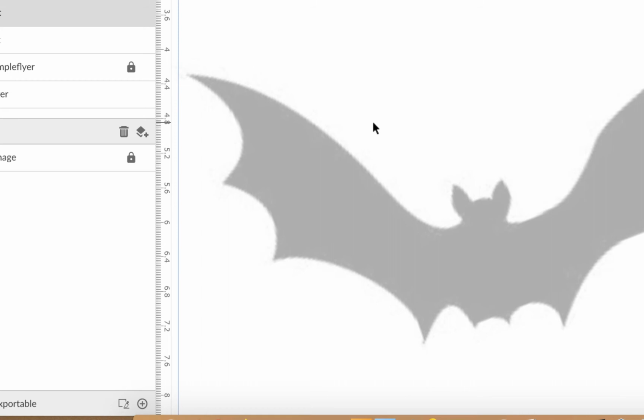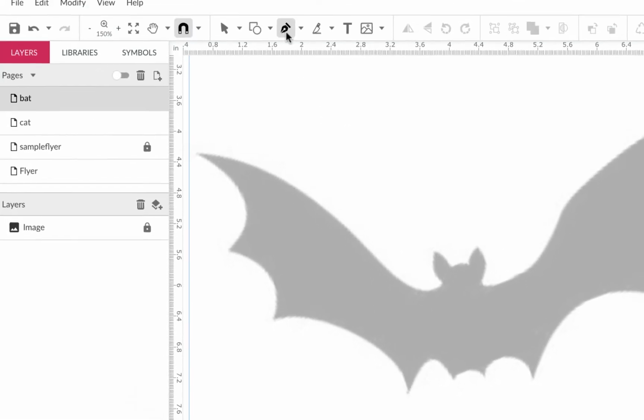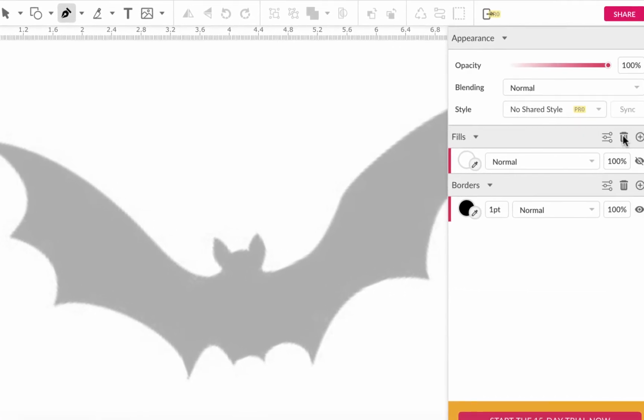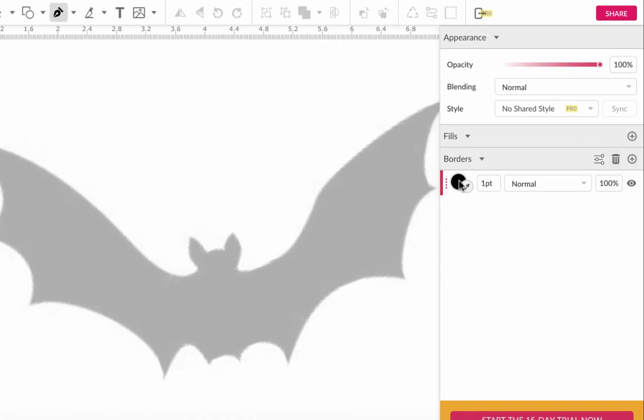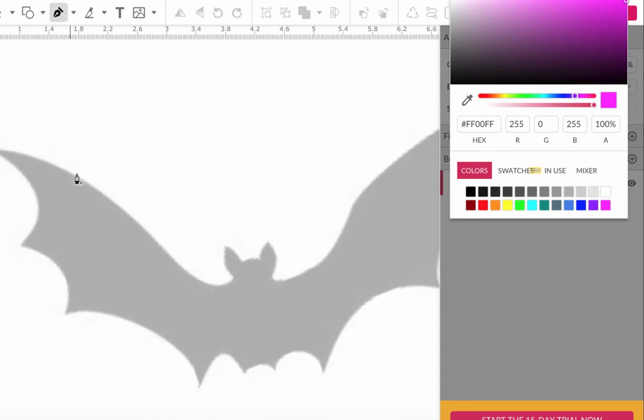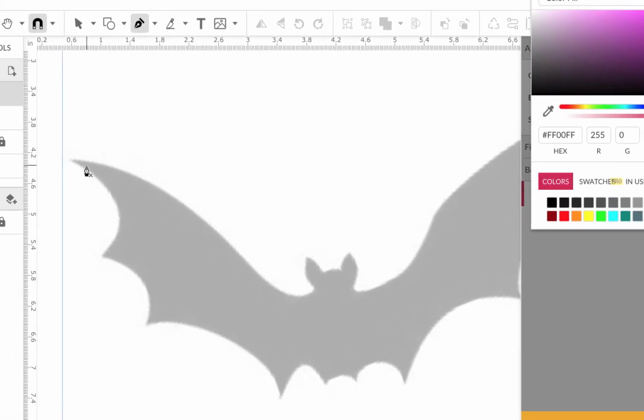So we're going to trace this with the pen tool just like you've been doing. For the bat, we're going to go here onto the pen tool, and we're going to take away the fill right away. You could take away that fill, so we're not drawing with that. And you could even give it a color. So if you want to give it red or purple or pink or something, you could start off with that. So I'm going to start tracing my bat. I'll do that first, and that'll be part one.